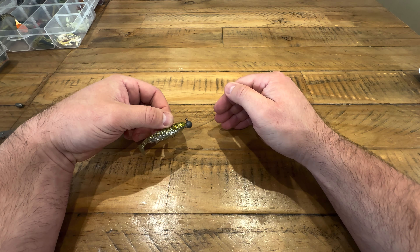The next one I'm going to look at is your ned rig. The only difference between this and the shad is the jig head — it's rounded on the bottom, flat on top. Some of them will be flat on the bottom, and the reason for that is because we're using floating soft plastic on a ned rig. You want it to sit up on the bottom, so once you cast out it'll stand directly upwards.